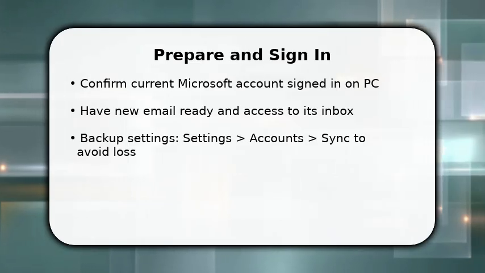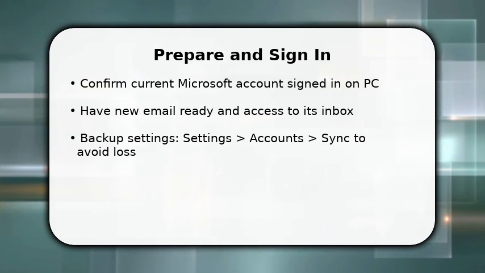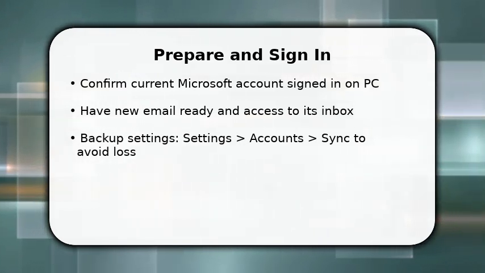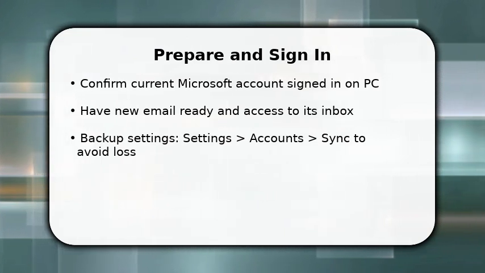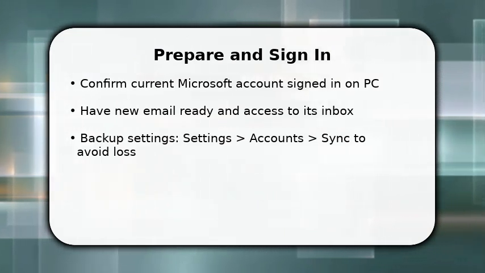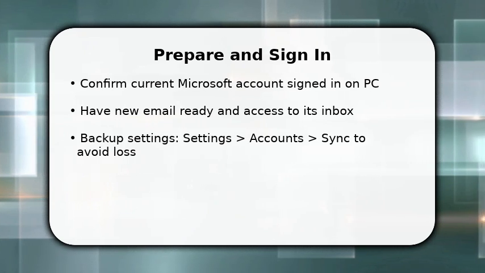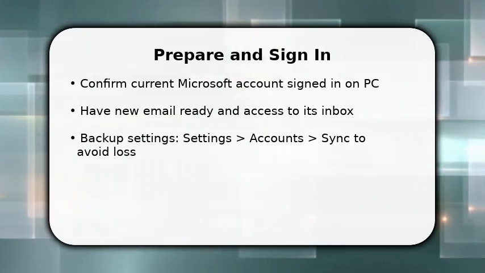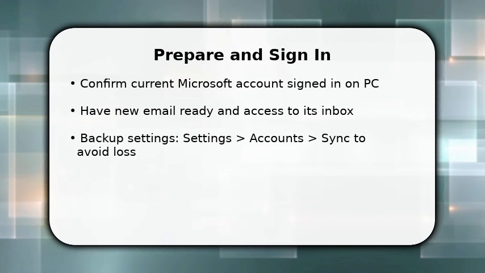You start by confirming you're signed into the Microsoft account on this PC, open Settings, and go to Accounts to verify. Make sure you have the new email address and can access its inbox for verification. Also, backup sync settings now so nothing unexpected changes. This avoids losing browser profiles or app settings.